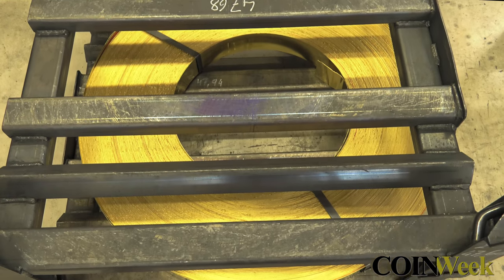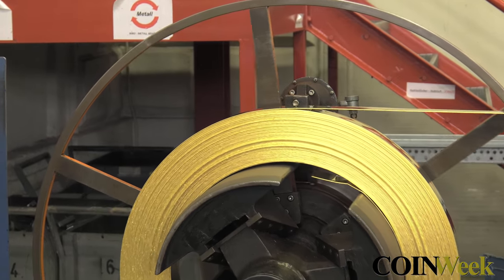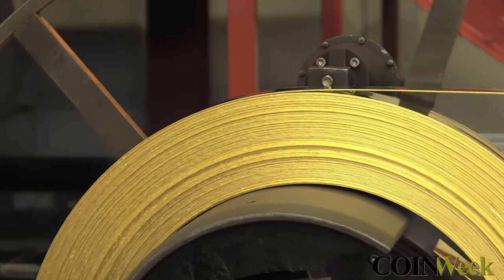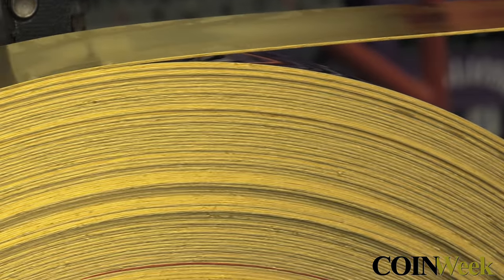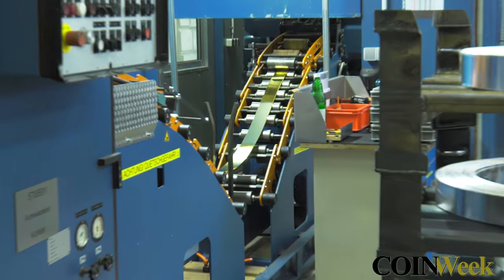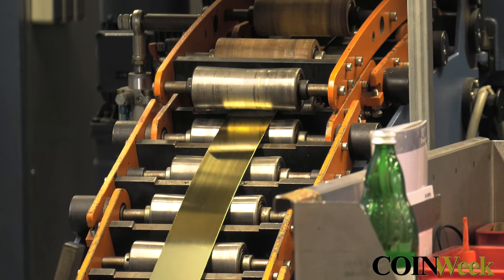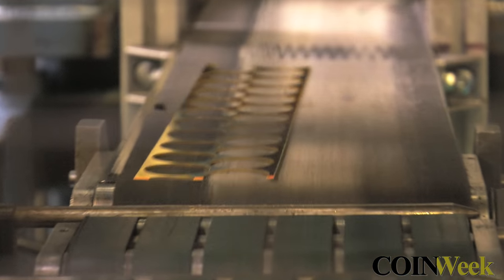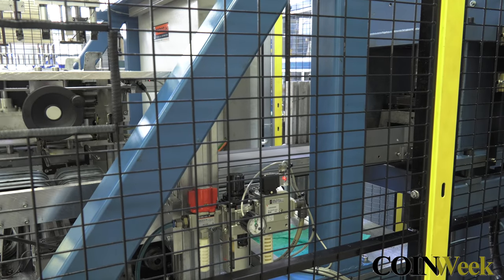In this room, the Austrian Mint turns 2,200-pound spools of gold and silver metal into coin blanks using an automated process. This gold spool has an approximate value of $39 million. Once fed into the machine, coin blanks are stamped. Gold and silver ore is refined on site.